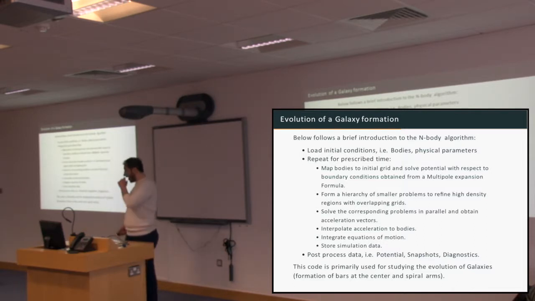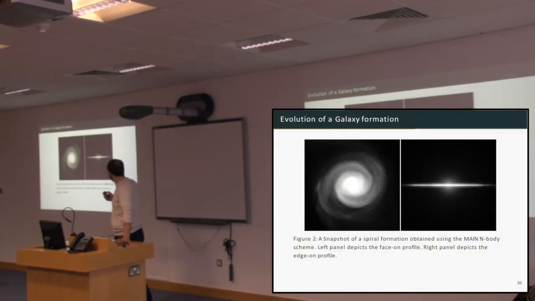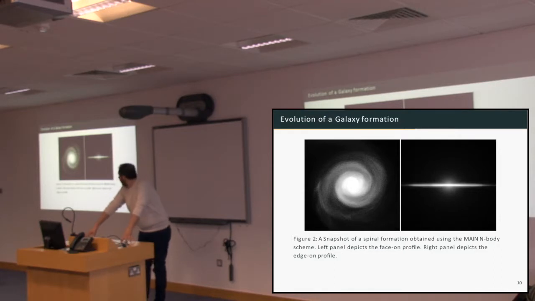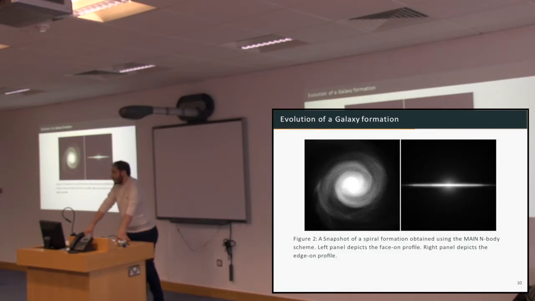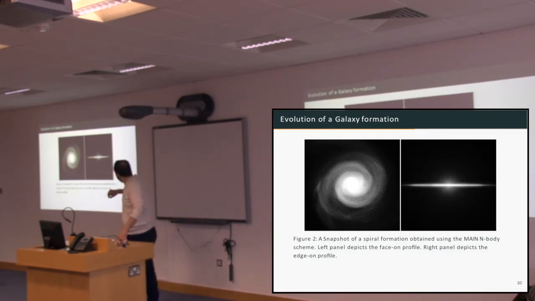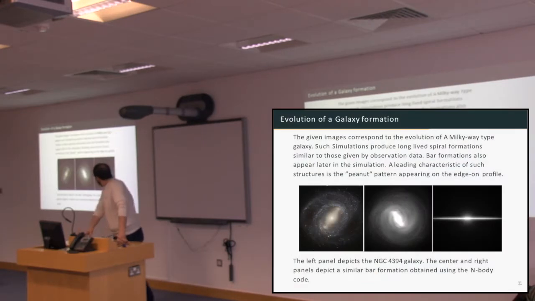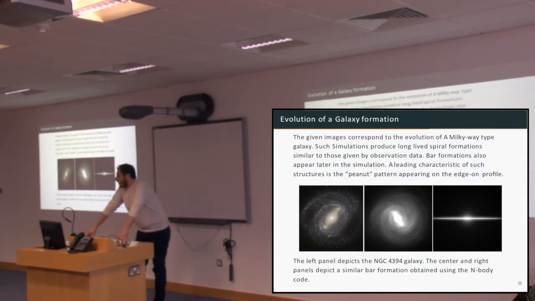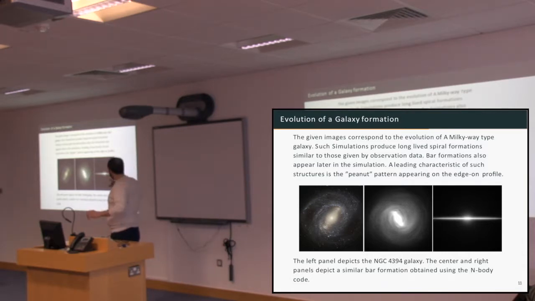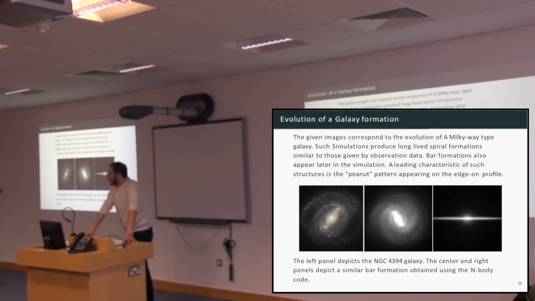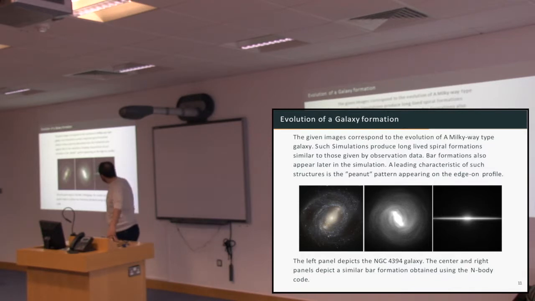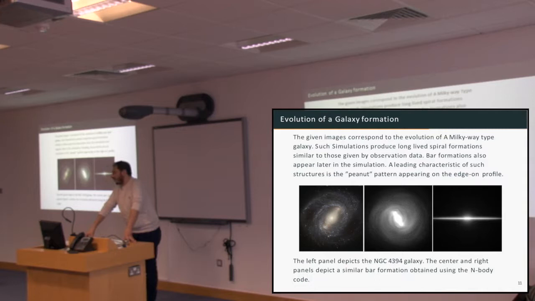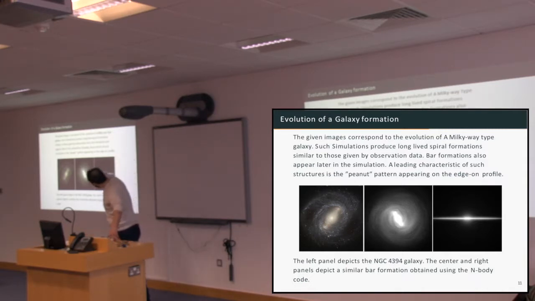This code is primarily used for galaxy simulations: formation of bars and spiral phenomena. This is an output of the simulation — a galaxy with a bulge in the center and a relatively hot disk, meaning the bodies are allowed to vibrate a little. This galaxy has formed spiral arms, and after three giga-years it forms a bar structure in the center with a peanut shape. This was firstly observed in simulation and then found in nature. In the left panel is the NGC galaxy, and these are simulations we conducted — you can see the resemblance is close.